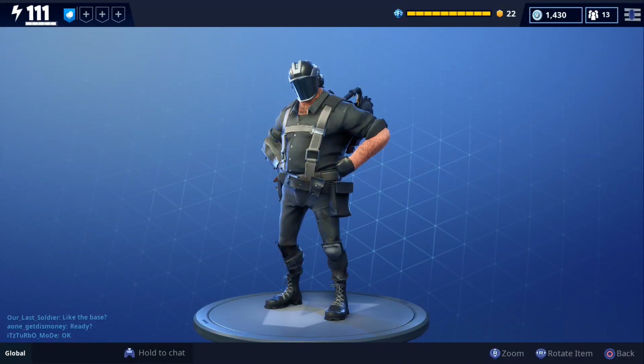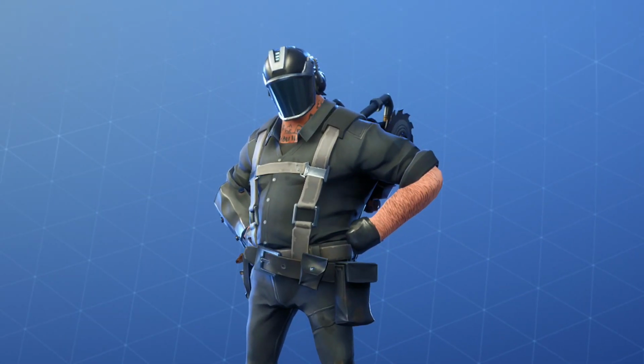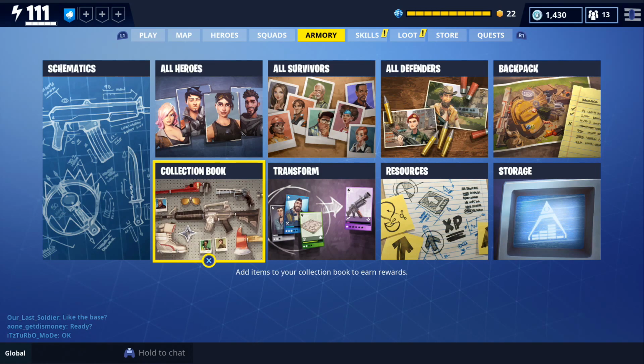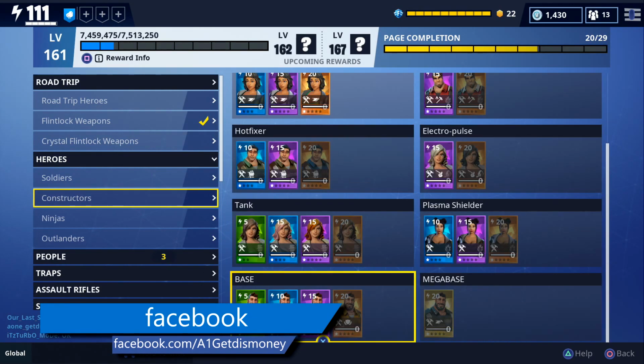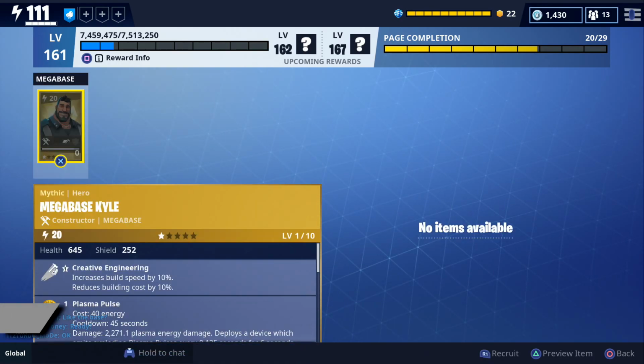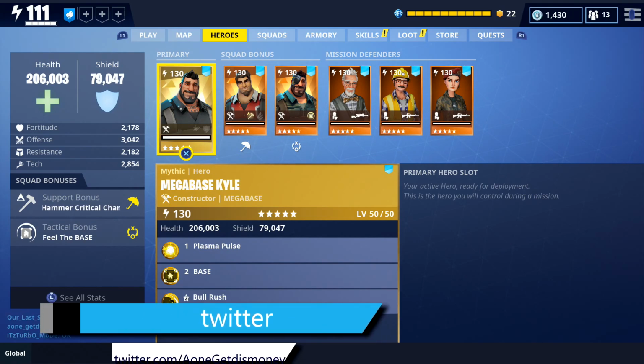For today's video, we're gonna get some gameplay with the man, the mythic, the legend, MEGABASE Kyle. And the way I was able to get him was I went to the collection book, went to heroes, then constructors, and that's how I was able to recruit him. Anyways, as for his abilities, he has Plasma Pulse, Base, and Bull Rush.